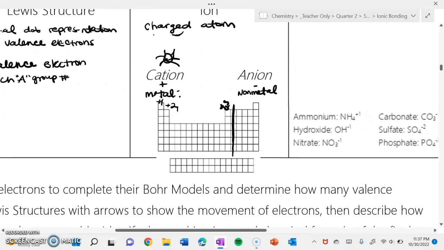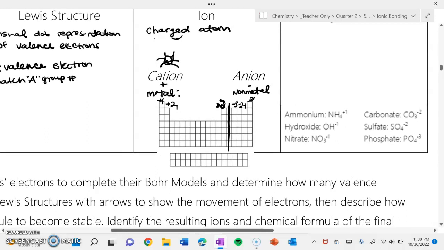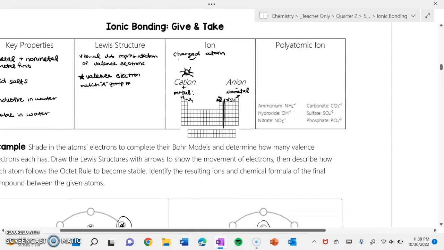Then we kind of hit that pivot point where we have 5 valence electrons. Now we're going to gain to get to 8. So we'll have to gain 3 for the nitrogen group. Then when we have 6 valence electrons, we'll gain 2. Halogens will gain 1. And then, of course, our noble gases do not gain any or lose any. So we've got +1, +2, +3, then nothing, -3, -2, -1. That is our charge pattern for the ions.